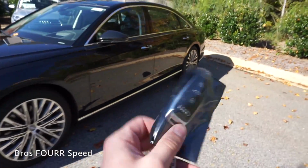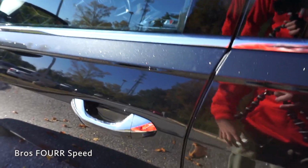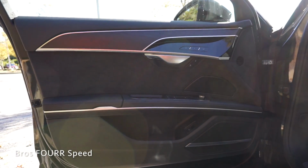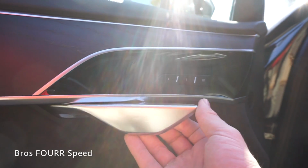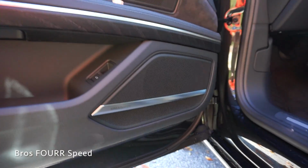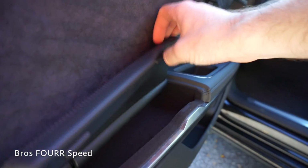But now with the key, we'll go ahead and take a look at the interior, and as long as I have it on me, all of the doors will automatically unlock with my hand in the door there. The door panel is finished off in very nice black leather. There's Alcantara in the center and then a nice wood inlay running along the top. You have your seat adjustments with your lock and unlock, a very solid aluminum release handle. The side mirror controls are heated and power folding again. All of the windows are automatic up and down. This features a 17-speaker Bang & Olufsen sound system with your trunk release, a little bit of storage, and then a hidden compartment in the back side of the armrest.